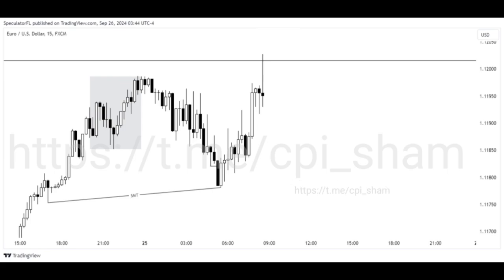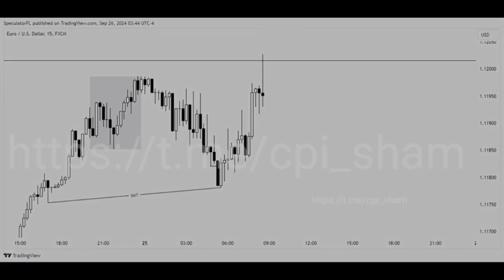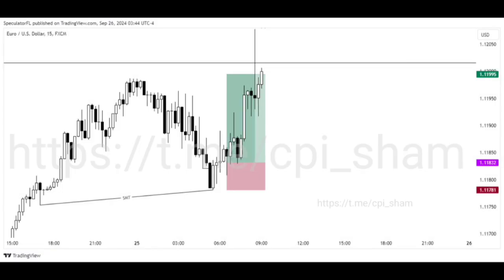Before I could take an entry. And once it was purged, I waited for an order block or a model entry to form before taking an entry. It formed right here after this candle was engulfed, and after this candle turned into an order block, right? And after that, I put my stop loss below this order block low and I targeted the CRT high. That was the trade breakdown on EU, right?